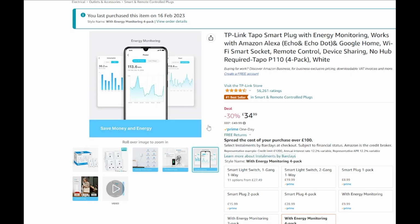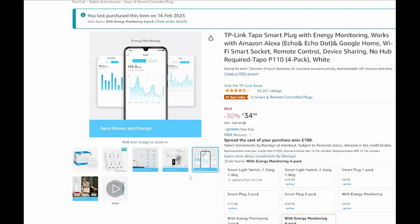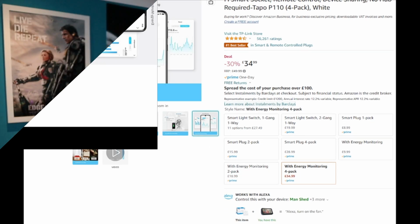And like I said, the beauty of them is, you can see a graph of how much you're using, and you can type in how much per kilowatt hour your tariff is, and it will actually give you how much in money you have used. So we'll be going through all that, but they were the ones I got from Amazon. So we'll be going through all that in detail and how to connect them.